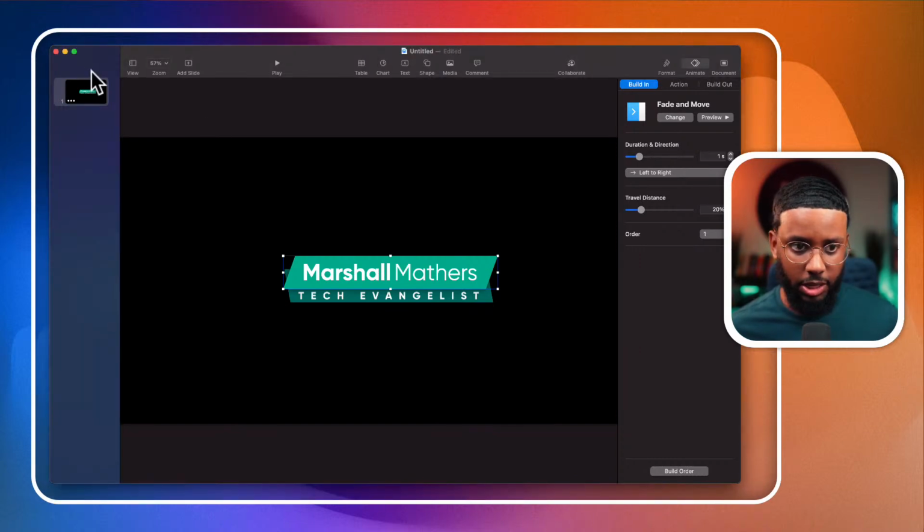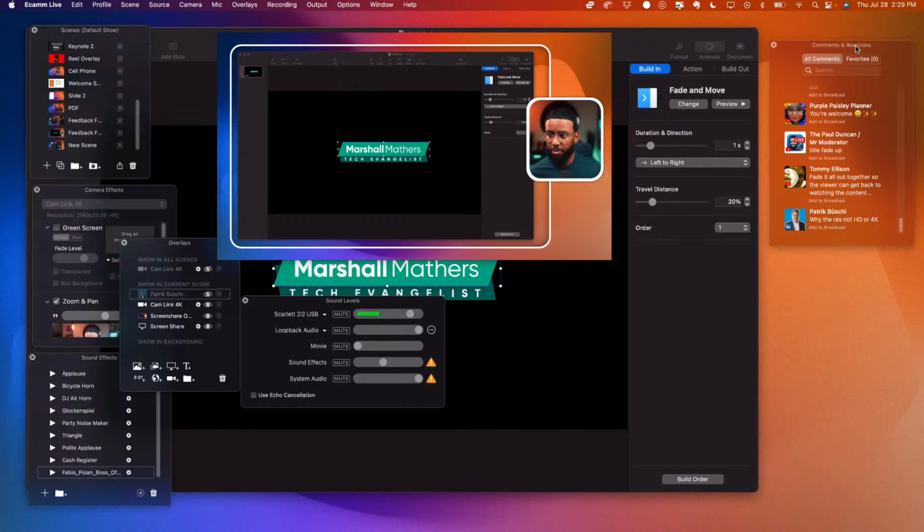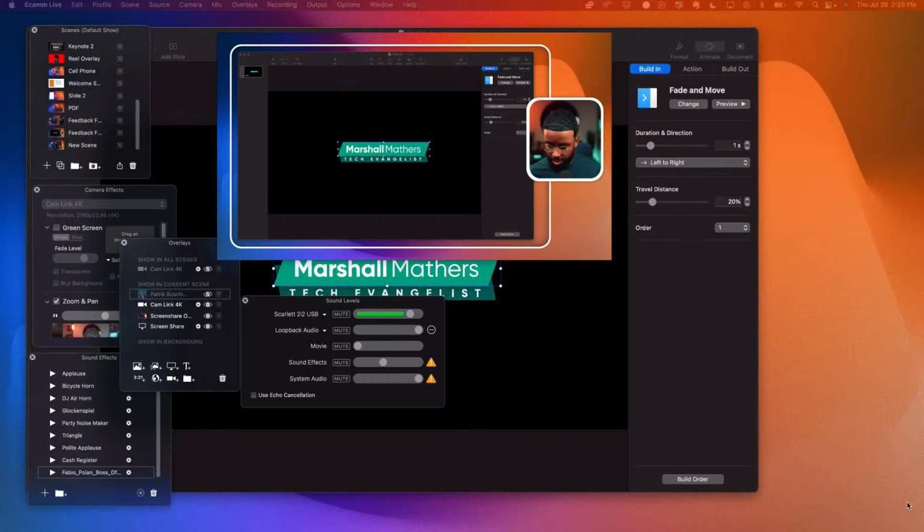So what I'm gonna do is let me pop over into live demo mode, and okay, you guys see me. Let me move the comments over here and pull up my Finder.